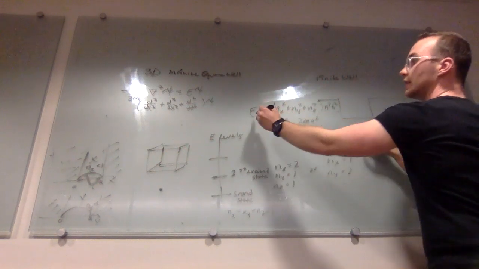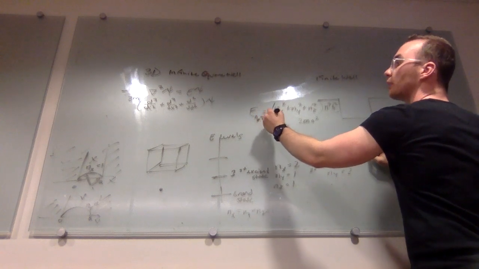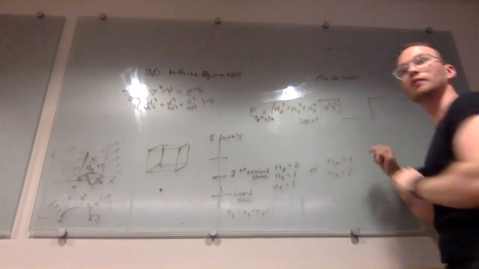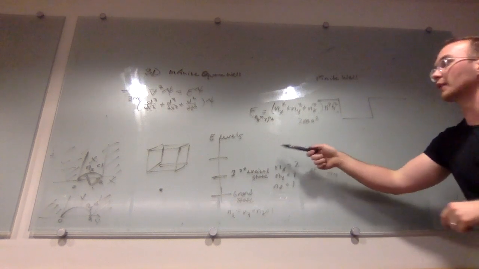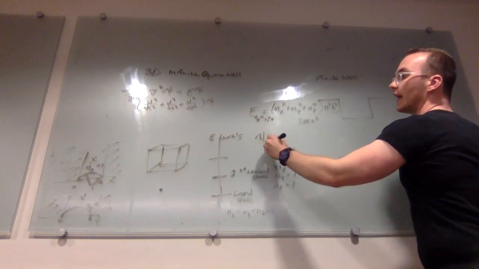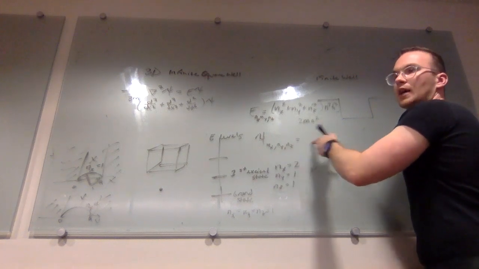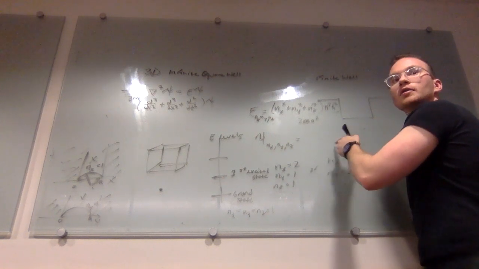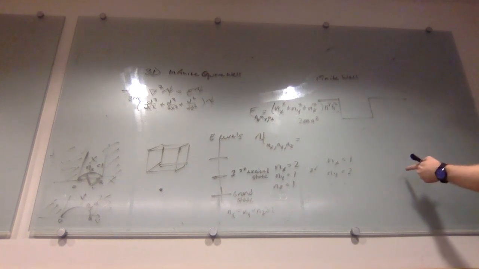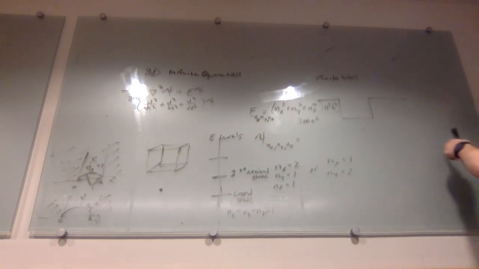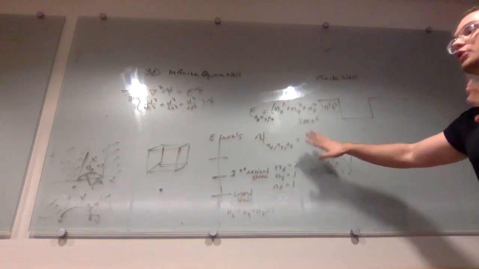So anyway, this is the answer, but now there are 3 quantum numbers, because there are 3 integers you have to specify to tell you what state you're in. And therefore you could write psi. Psi of nx, ny, nz would be sine of nx pi x over a, times sine of ny pi y over a, times sine of nz pi z over a. Anyway, I'm not going to write the whole thing because we're not going to do it.